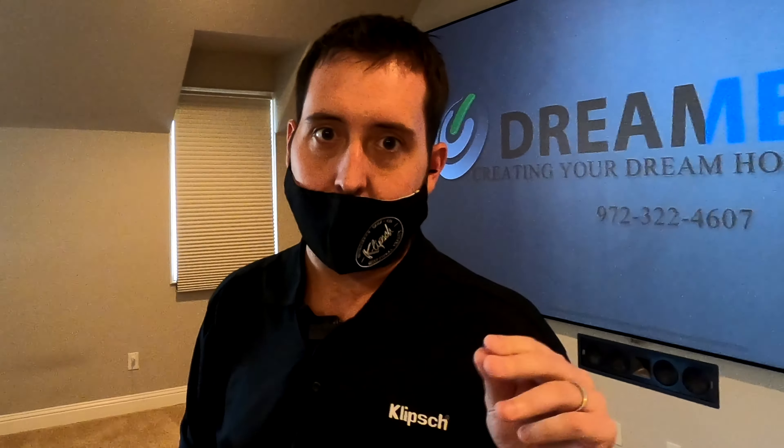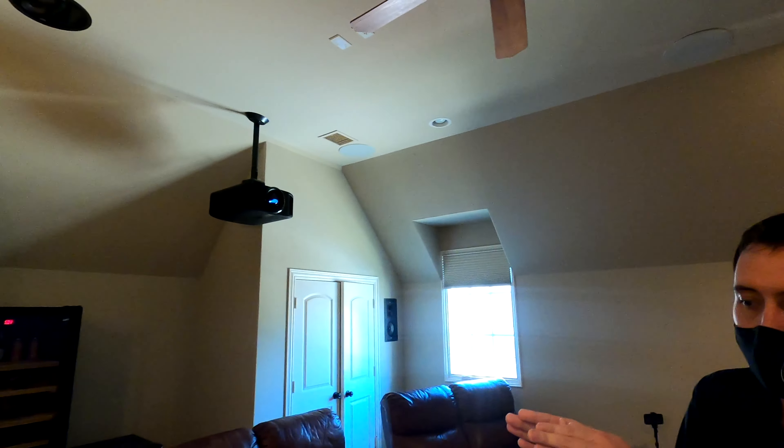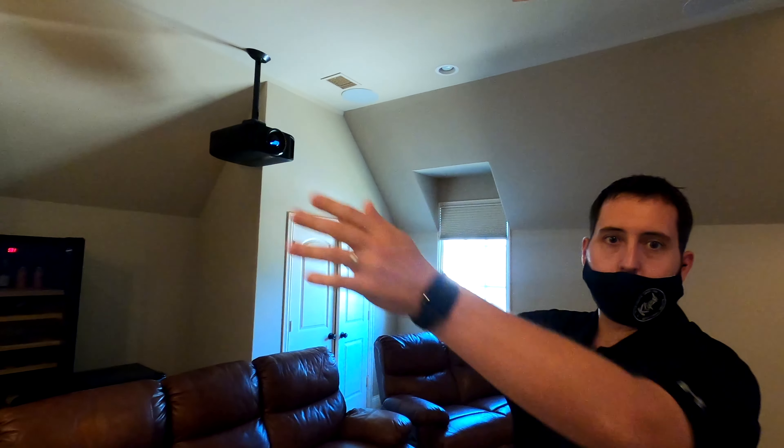If you know Klipsch, you know we are a horn-loaded speaker manufacturer. What we really did is take care of that one inch variable coverage technology tweeter. If you take a look at that 5002L, you're going to notice that horn gets a little bit smaller, then widens out. What we do there is shoot sound outward in a controlled way — a short burst, a medium burst, and a large burst coverage area — what we call controlled directivity. It's actually one of the four design principles that Paul W. Klipsch made back in 1946. And that controlled directivity is something that Dolby Atmos is big on with object-based sound. So we're taking that tweeter and horn lens and directionalizing that Atmos sound right from the top down to the listener, which makes us really strong in Dolby Atmos. We've actually been doing it in cinemas forever, and now we've brought that into the residential space.